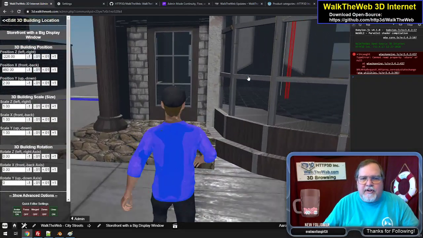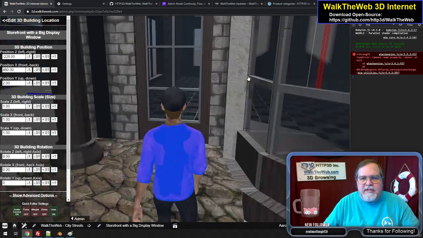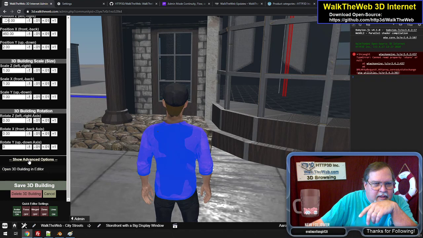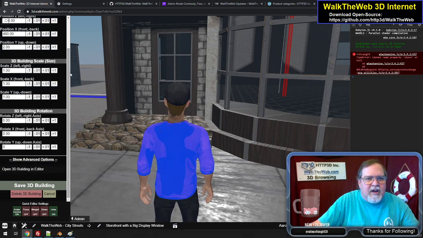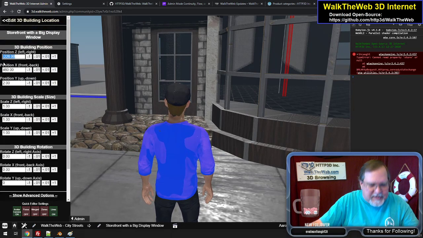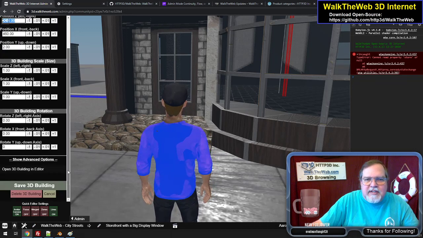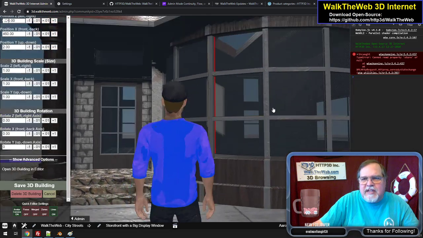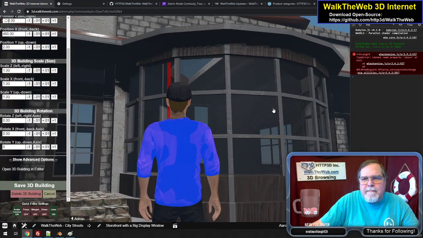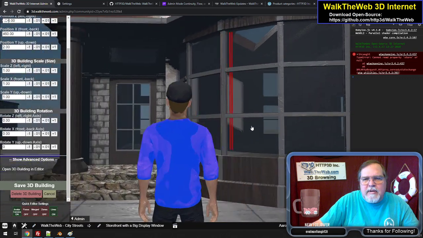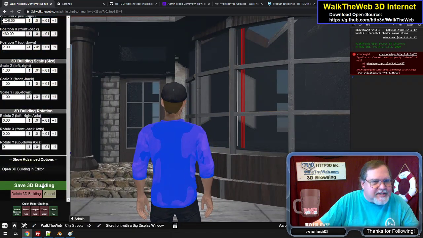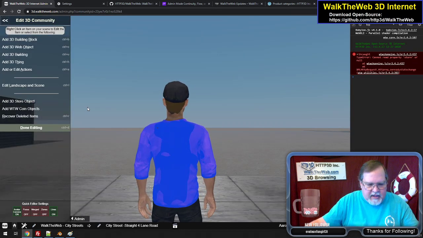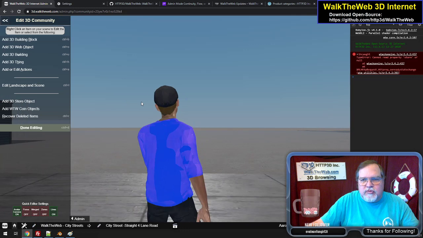Is this our version or not? Let me find out. Nope, this isn't the right one. Okay, we're going to try that again. Sorry about that, but we did learn that it is a negative 226. I'm going to save that setting. But this version doesn't have the doors opening up. No, it is the latest version. No, it is not. It doesn't have all the stuff inside it. So I already know that's not the one. Deleted from the community. And let me move over a little bit here.